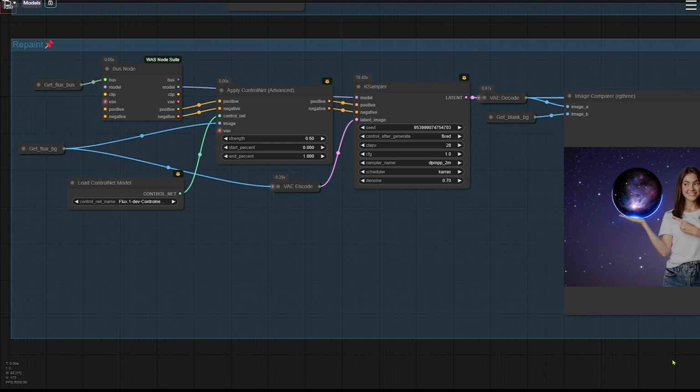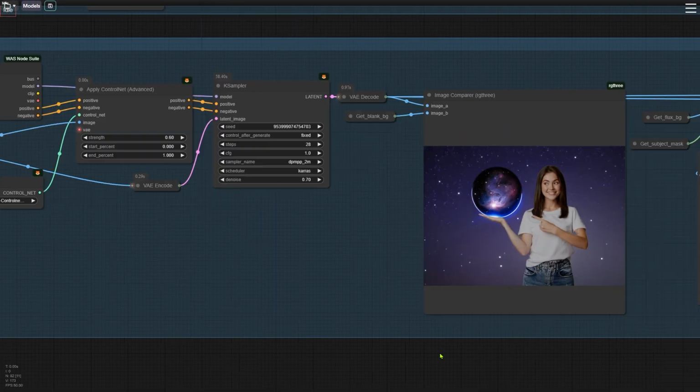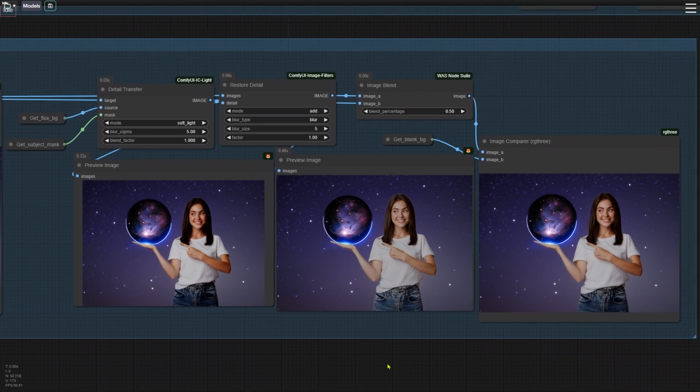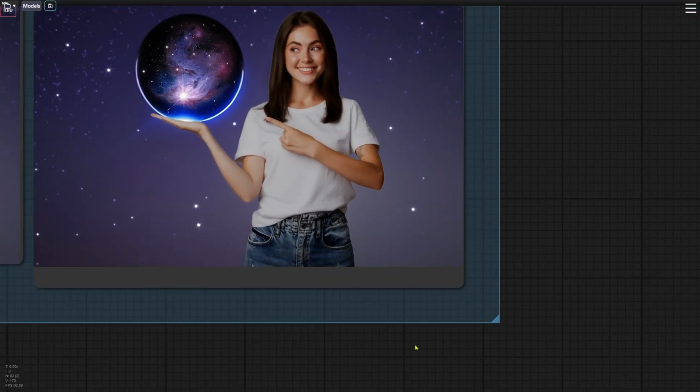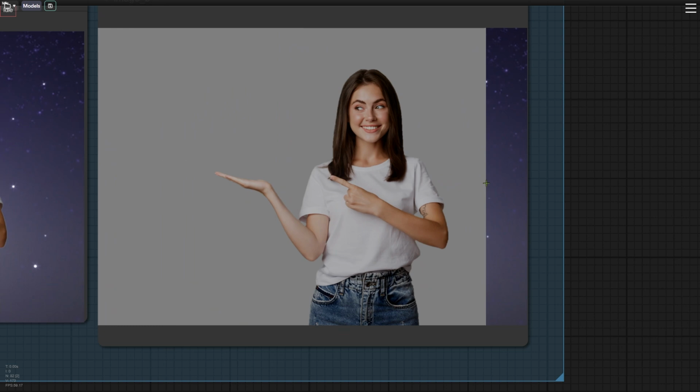I also found that if you set the scheduler in the sampler to karras, even a high denoise value won't mess up the details. But if you switch to something like SGM uniform, even a denoise strength of 0.3 can cause noticeable changes to the subject. Feel free to experiment with these settings. Since repainting can slightly alter the details, the 3 nodes on the right help restore them. I covered the logic behind this in the video on a more complex background replacement workflow, so I won't repeat it here. Take a look at the final effect. The light and shadows on the subject have shifted a bit, but the fine details are still preserved.